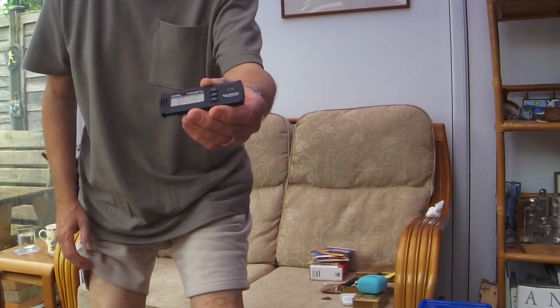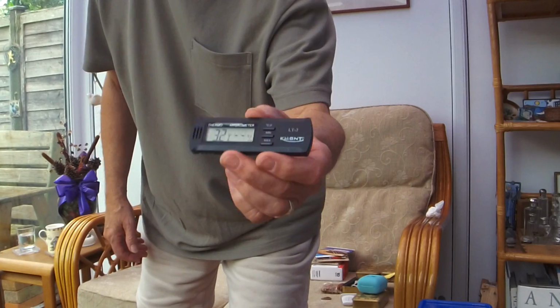So I've realised that humidity, or lack thereof, has had an effect on some of my instruments. And I think this issue probably affects better made guitars than lesser made guitars, or more budget ones. So what do? Well, I always have little hydrometers about the house and in every guitar case.